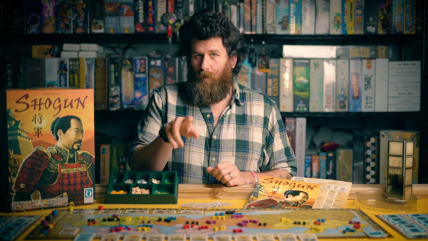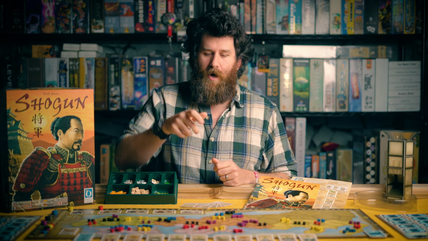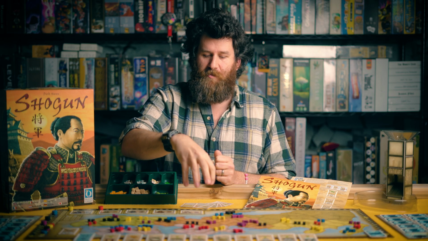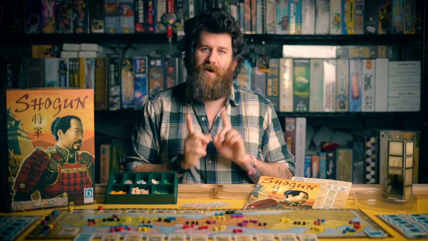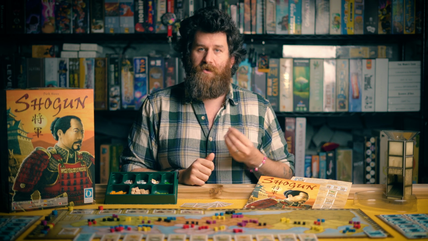And you choose, do you want one of the 2 face-up cards or a face-down card from the top of the deck? Once you've chosen a card, you pick it up, you put it in your hand, and now you're going to choose which of your encampments to scoop up all the army cubes from and drop onto that province. So you've seeded that province with your armies. Once you've done that, you move on to the player to your left. So we're going clockwise around the table here. And that player is going to do the same thing.